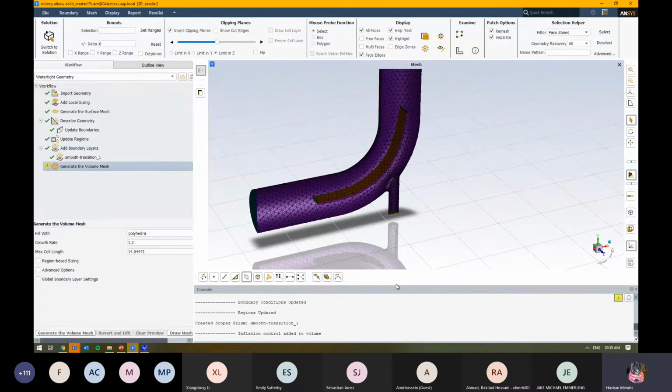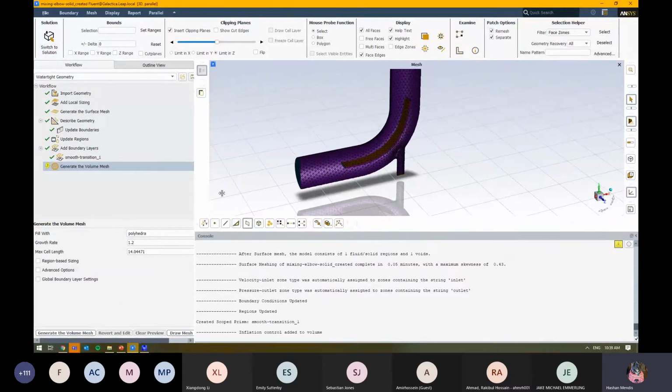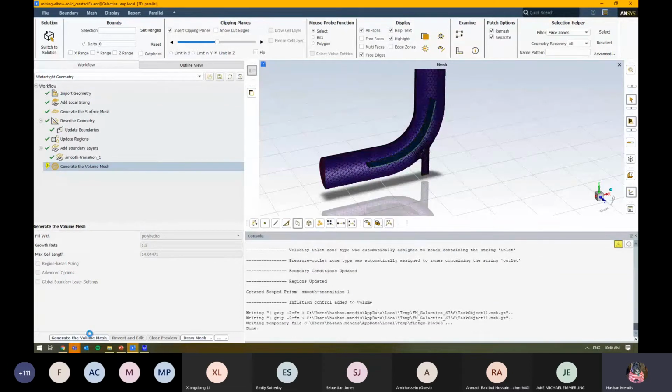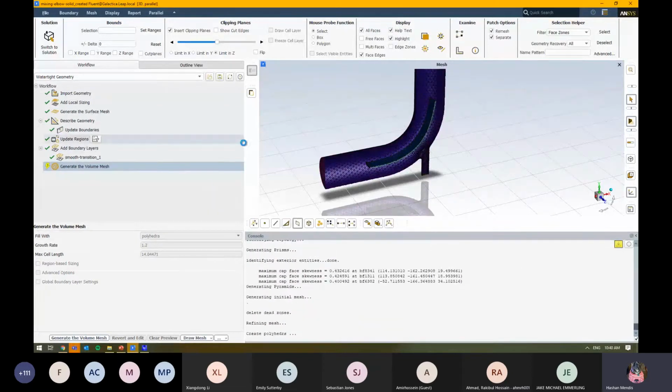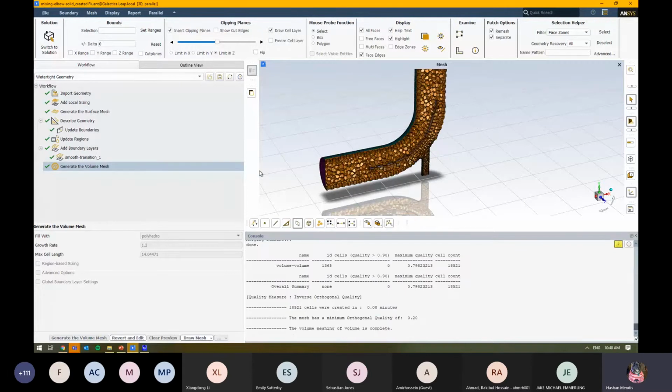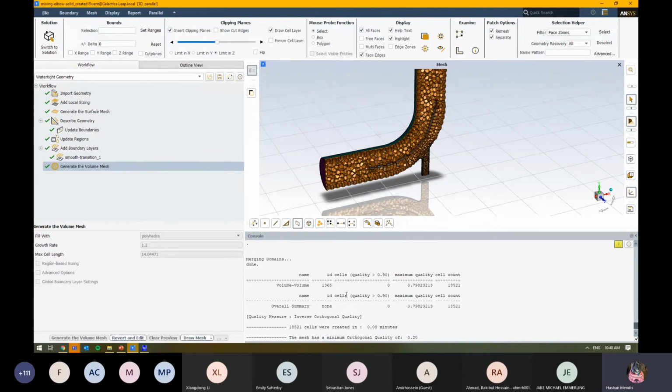And then we'll go to the volume mesh, right? So the next thing here, this is where we can specify what element. So this isn't available in Ansys meshing. So here we can specify whether it's a polyhedral or a polyhex core. So generate a polyhedral element to begin with, right? So we'll have a look at what's happening. So it's generated pretty quickly.